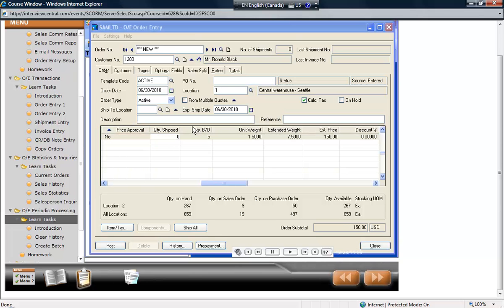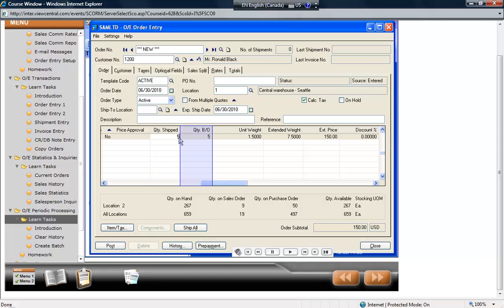The next field is Quantity Shipped. If a sales order and a shipment are to be entered at the same time, enter a quantity here that is equal or less than the quantity being ordered. Entering 5 indicates that all 5 items ordered become immediately shippable. The system then calculates the backorder field, assuming this option was selected within the OE setup icon.